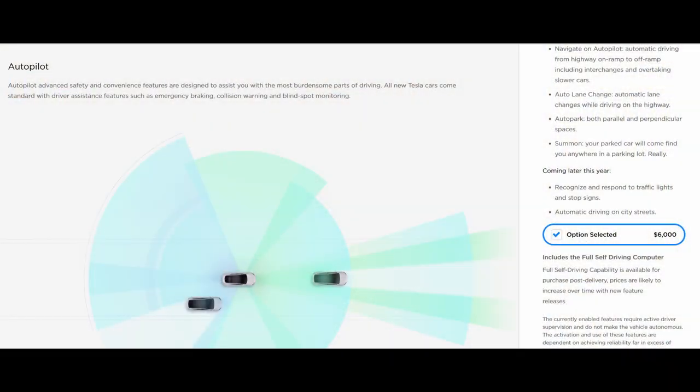As part of this change, they let any recent customers that picked up a Tesla without autopilot or full self-driving purchase it at a reduced price, so you could get autopilot plus full self-driving for $5,000. Anybody who bought enhanced autopilot for $5,000 was bummed out because they could have had full self-driving for the same price. So Tesla said if you bought your car with enhanced autopilot between January 1st and February 28th, 2019, you would get the full self-driving upgrade for free.